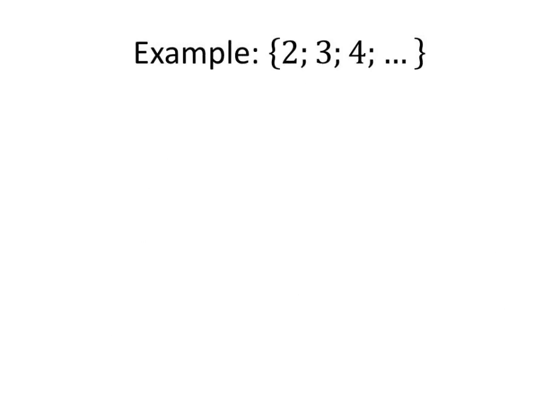First one I'm given is a set of numbers that goes 2, 3, 4, and this is going to go on and on and on and end at infinity. Well, to write in set builder notation, we start with our brackets, saying x such that, and we'll put our two dots. We'll come to this middle part in a moment. Let's just do the end part because that's also easy. We say x is the element of, and what set of numbers? Well, these are all positive numbers bigger than 1, so we can say is the element of natural numbers.